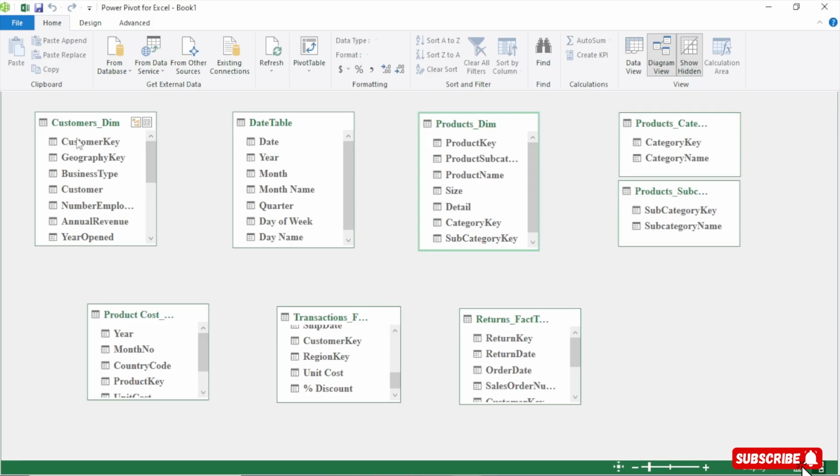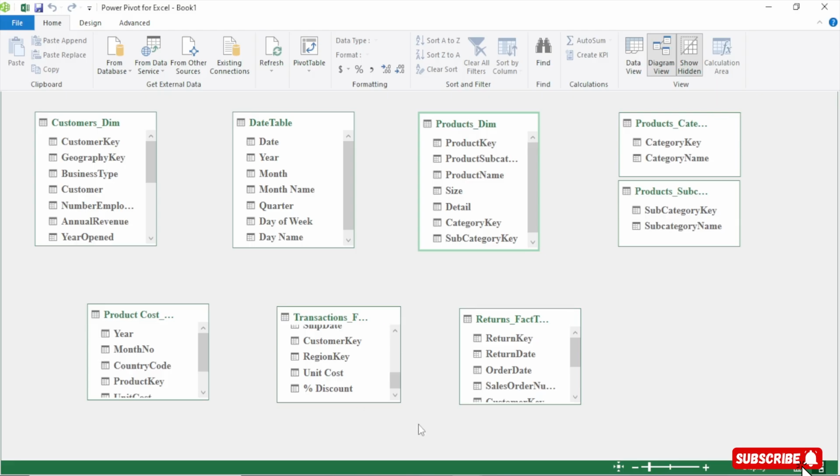Now the reason why we term one table a fact table and the other a dimension or lookup table is that the customer key in the customers table is unique, right? It is unique because it only appears once per customer. But the customer key in the transactions fact table is not unique. So the customer key in the customers table is the primary key, and the customer key in the transactions fact table is termed the foreign key.